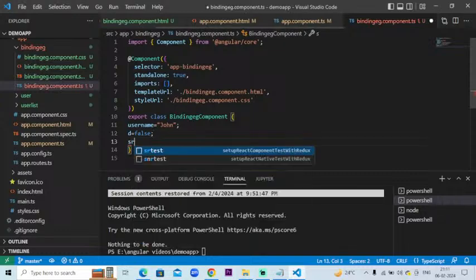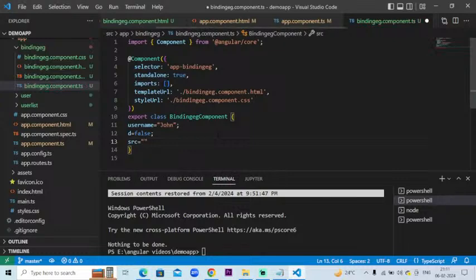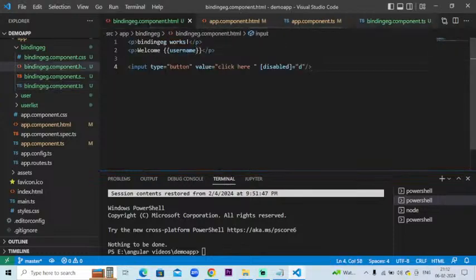So let us create src equal to some string, xyz dot blah blah blah dot jpg. So this is a string. Now what I want to do is to bind this src value to the source property of image.